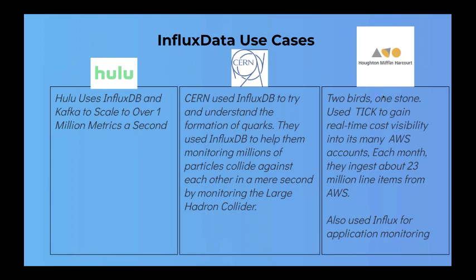And then finally, Houghton Mifflin Harcourt is a publishing company that used Influx to gain visibility into their AWS account. So they were able to get all the CloudFormation stats using Influx instead, and narrow in on their costs and save a lot of money. And they also provide a learning tool for students, and they were able to do application monitoring as well. So they use Influx for multiple uses, and were able to store all their different data sets in the same platform, which is nice when you get to kill two birds with one stone.